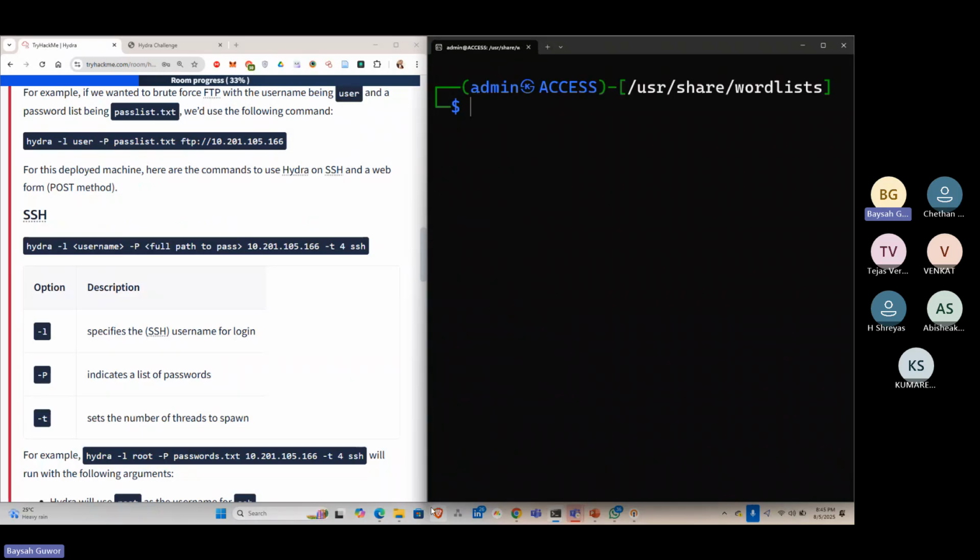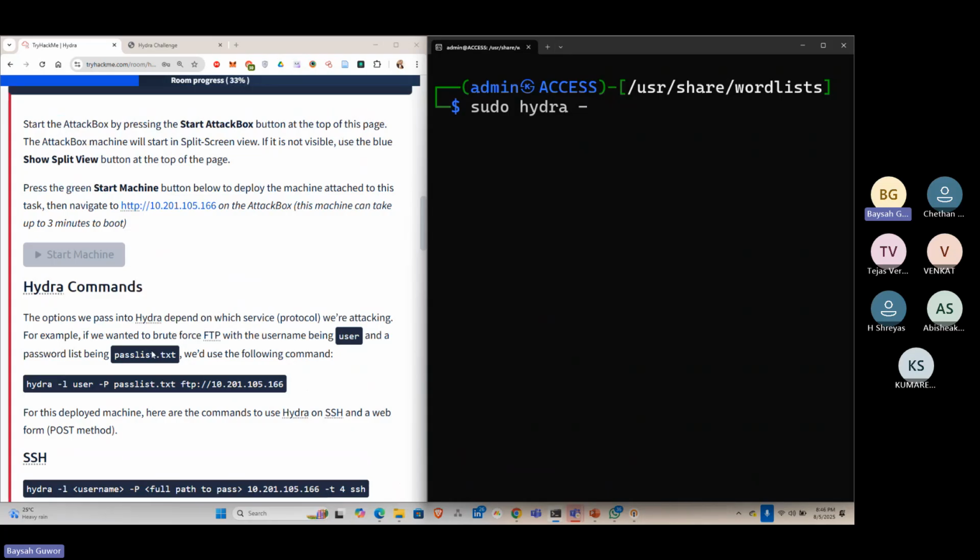Let's clear this. Since we know the location of our wordlist, now we need to start the attack. So using Hydra, let's use sudo hydra, and like we said, let's come back here. So this is the syntax.